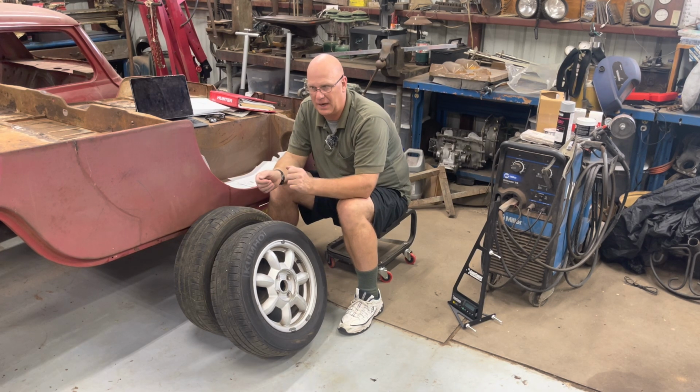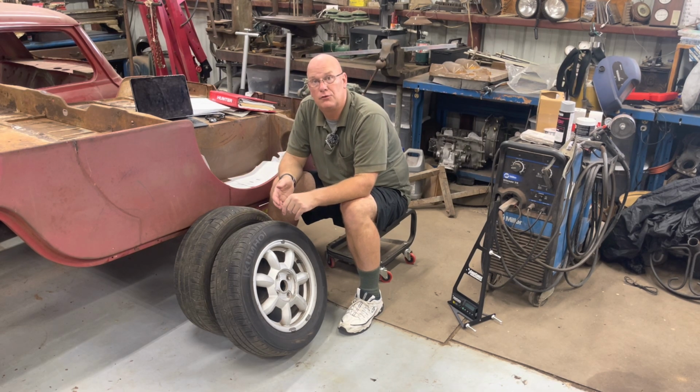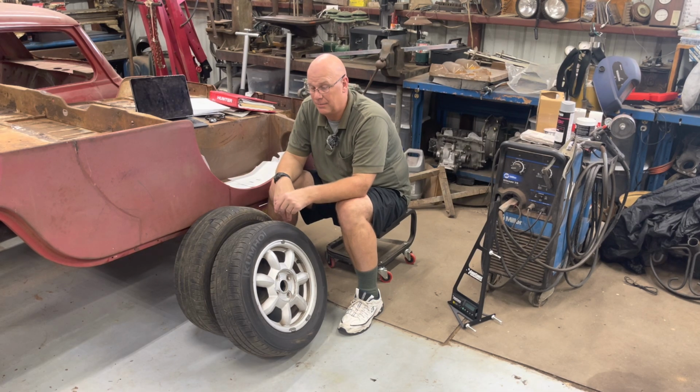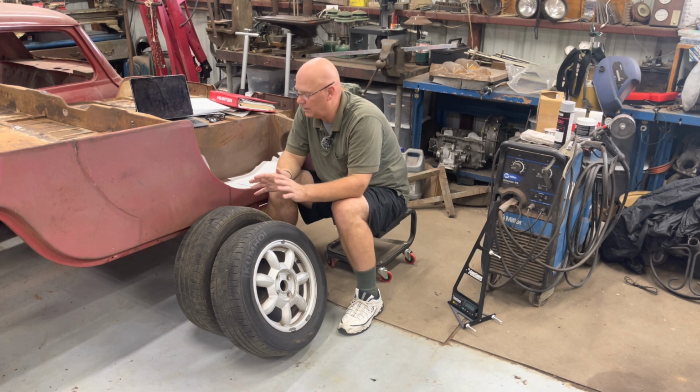In one of my videos, I talked about how to do adjustments, and I was wrong. The Subaru does have a front camber adjustment. There's an eccentric bolt in the bottom. I just forgot it was there, and I haven't been underneath that car in a long time. There is a front camber adjustment on the Subaru. I was wrong. For anybody out there who thinks I'm a Subaru hater, I'm sorry.